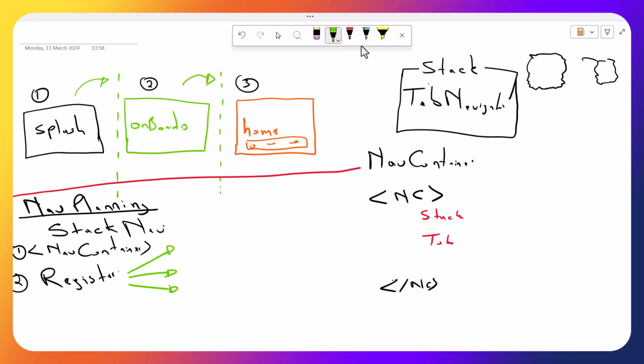In our case, we've got home. Let me just type here. In our case, we are going to have home as the dashboard, and let me just say details for now, because whenever we press a meal, we're going to have details about that meal.